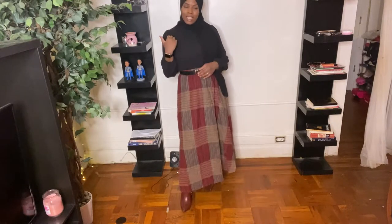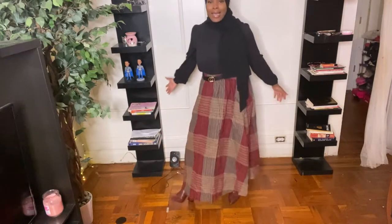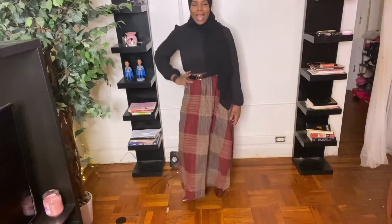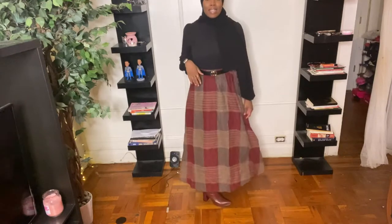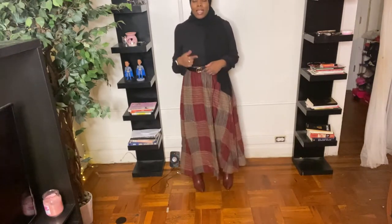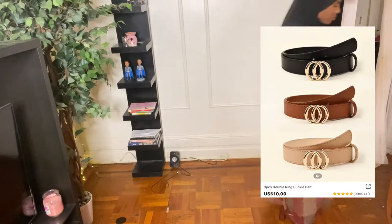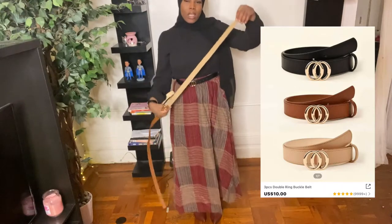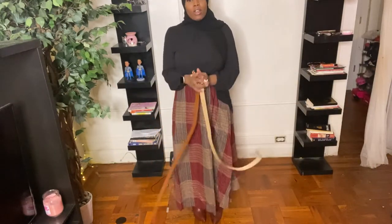If you saw my last Shein haul, you know I was saying that I don't know how to style long skirts, but hunty, I styled this sucker. This joint looking good. I like it. Like I said, all this is in a size large. This belt came in as part of a set with the other belt I had on. Let me show you the colors it comes in. So this was the first belt that I had on, and this is like a cream tan color and black, of course. You know the vibes.